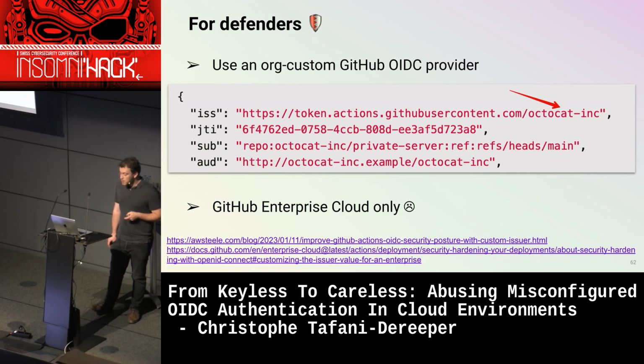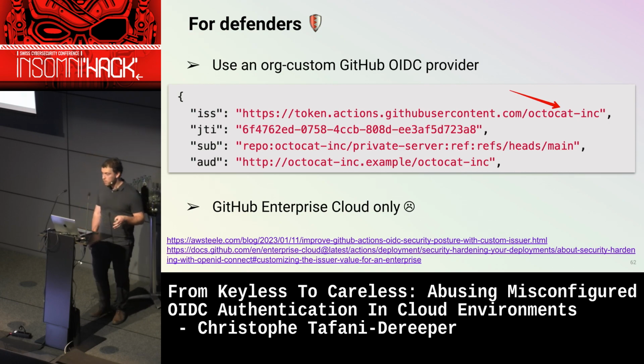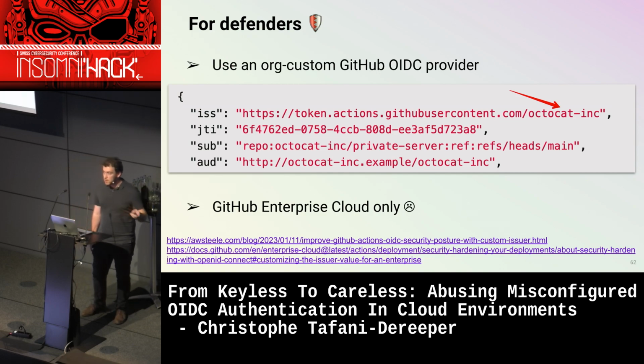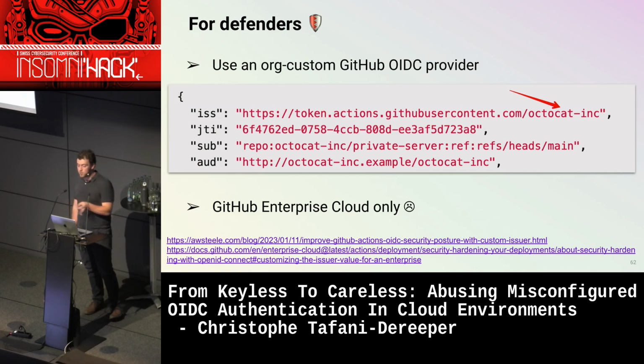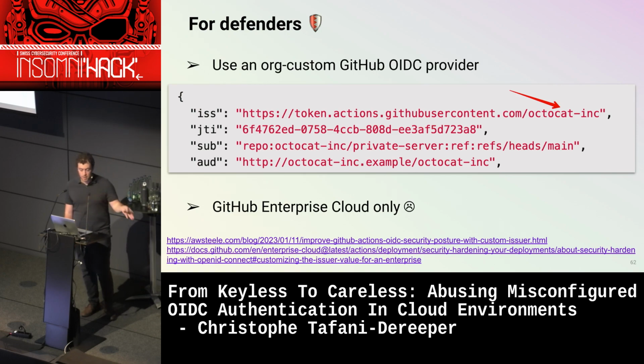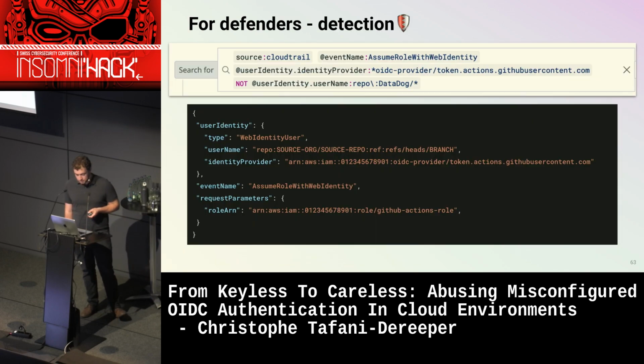If you are lucky and you use GitHub Enterprise Cloud, you also can use a specific JWT issuer for your JWTs in your pipelines, which looks like this. And the impact is that this will have a different signing key than the OIDC provider from other organizations. So even if you mess up your trust policy, anyone in your organization can assume the role, but not everyone publicly, which is a really good guardrail. So if you are using GitHub Enterprise Cloud, it's like a quick win.